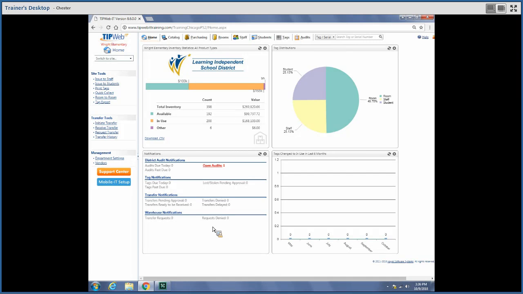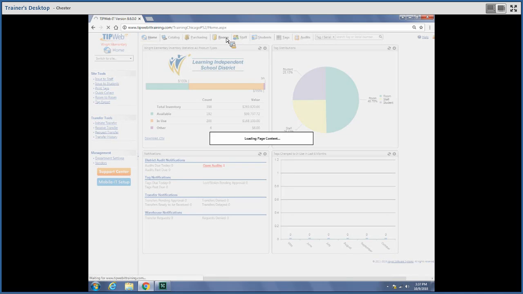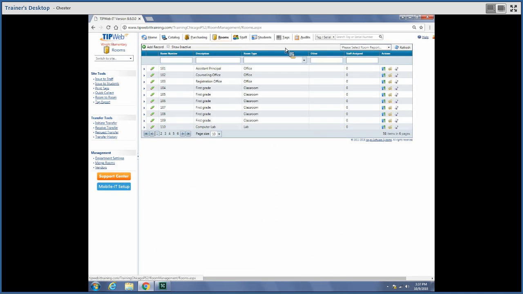Also, if you would like to print out the room inventory worksheet or the tag export report and sort by location, these reports will help during the asset inventory by providing you a list of what is expected in each room. To do that, all you have to do is go to Rooms, and on your right-hand side, click on Please Select Room Report.